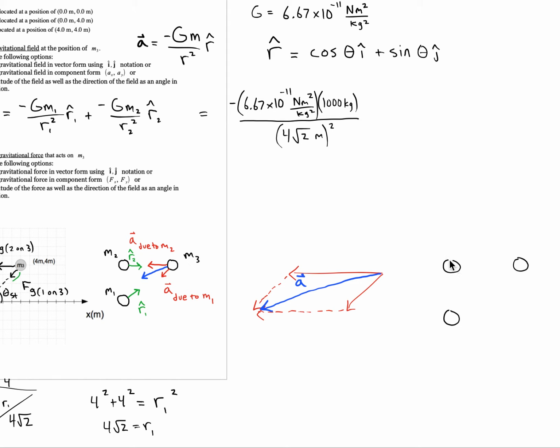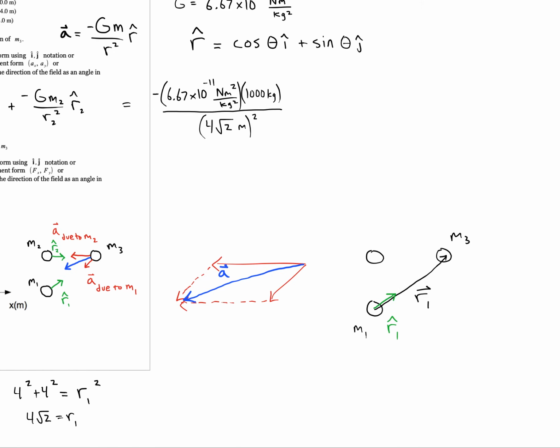Just to be totally clear as can be, let me redraw it for a second. When we draw a vector from M1 to M3, we're drawing a position vector, R1. And see how it points from M1 to M3. So R hat is just a unit vector which points in that same direction. And that can be R1 hat. It doesn't have the same length, though, as R1. R1 has a length of 4 radical 2, but R hat just has a length of 1.